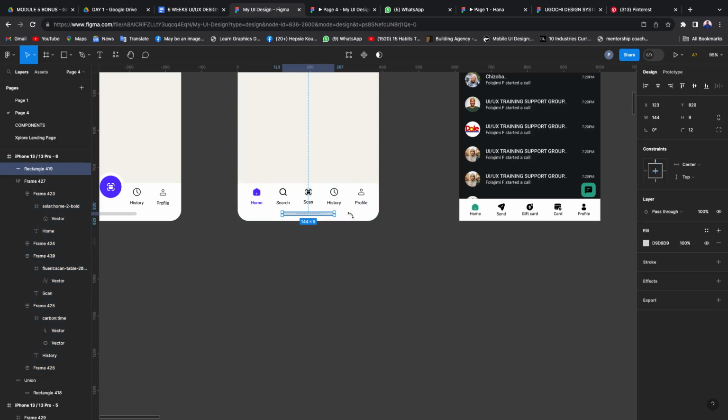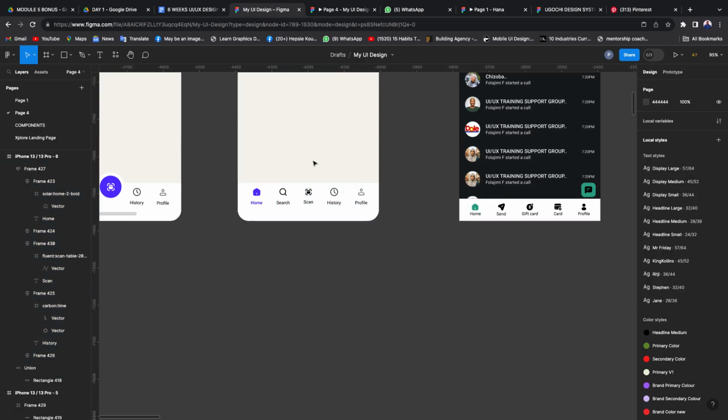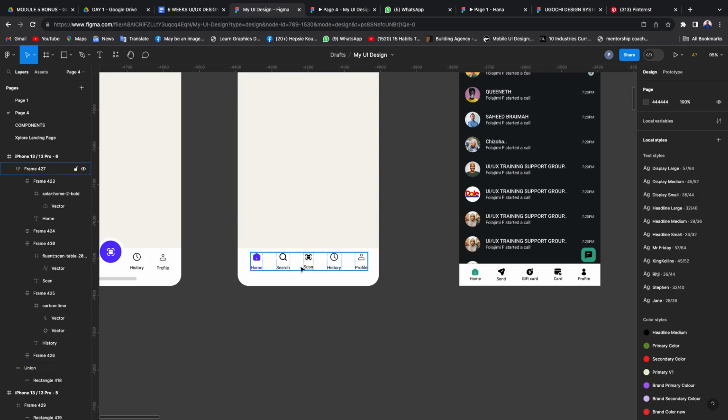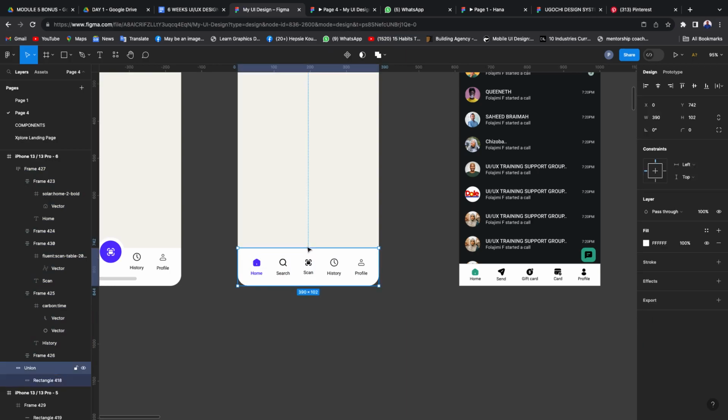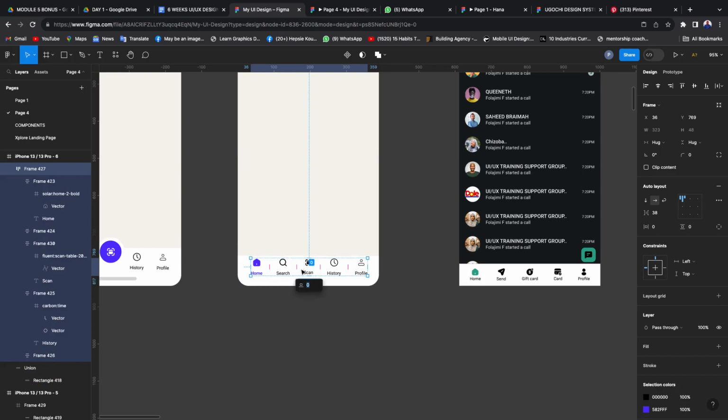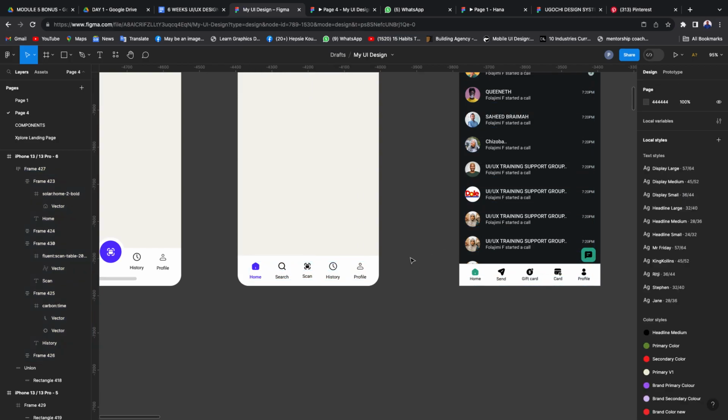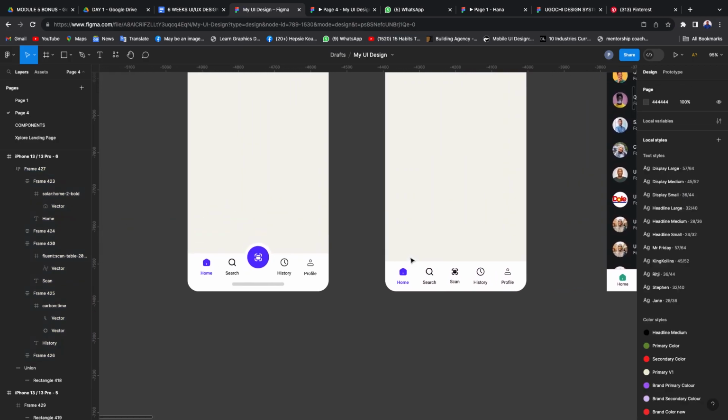So I'll take this off. Let's say I want to do exactly what I'm seeing here. I'll just bring this guy down like this. So these are navigation menu. Maybe I'll bring this one down a bit. I hope we're following, right? So keep it in the middle, and that's it. So this is how you create your navigation bar. I hope this makes sense.